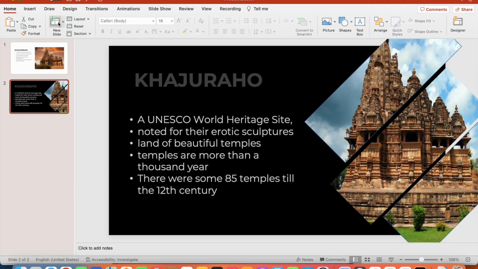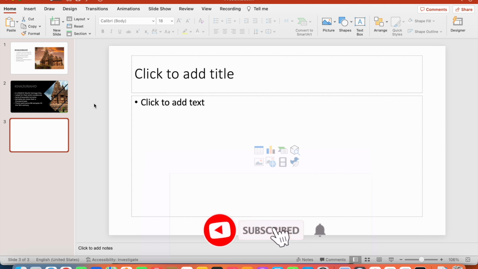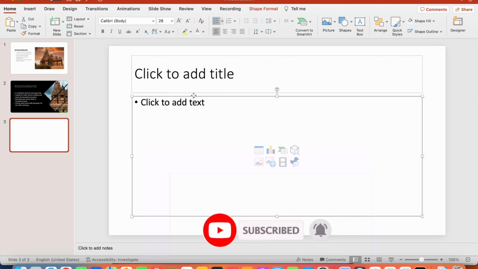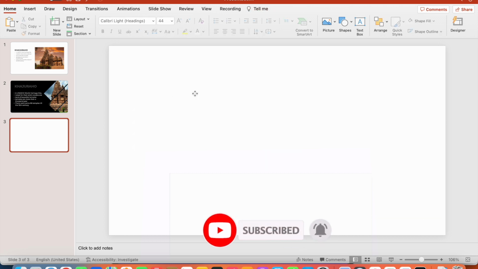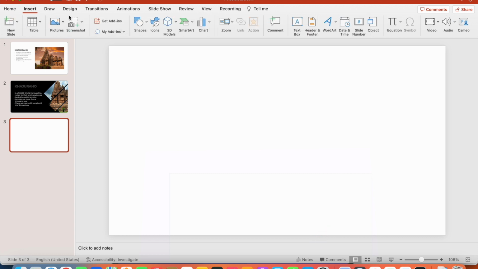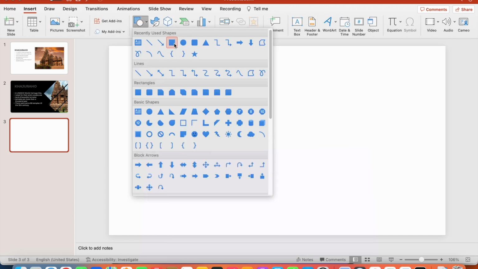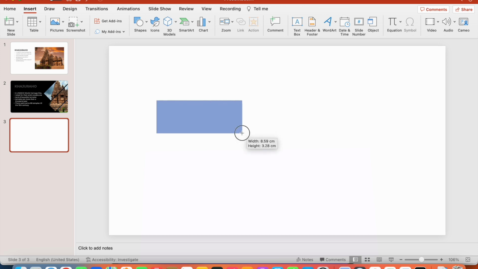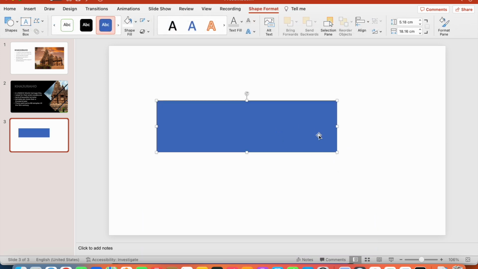So I will select one new file, and then I will just delete this. Then in the insert, go into the shapes and select one square rectangle.